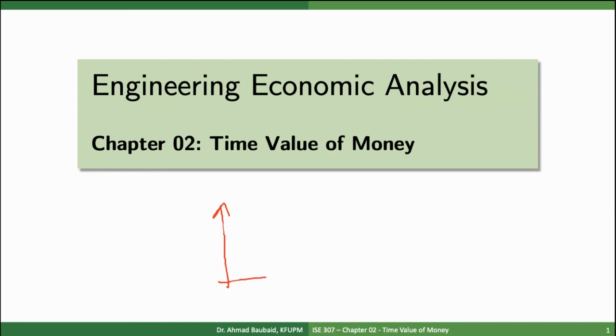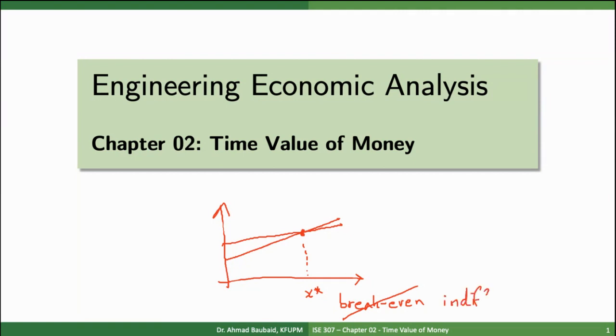And then we said there's a linear function for the cost of the Focus and another one for the cost of the Civic. And they intersected at a point somewhere, right? And if you remember, we called this X star. And then I said this is called a break-even point. And so I want to correct that, so please adjust that in your notes, and I'm going to correct that to an indifference point.